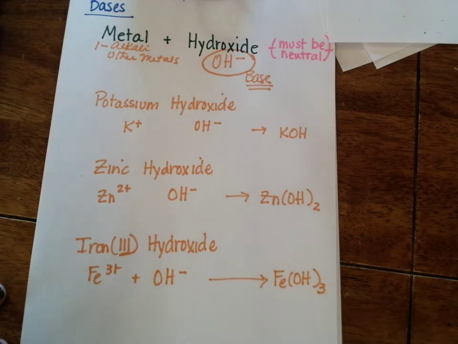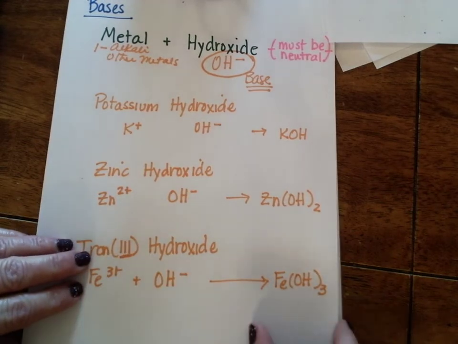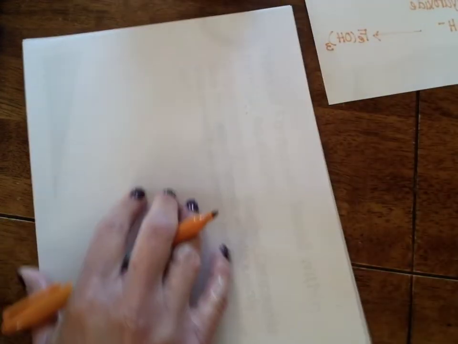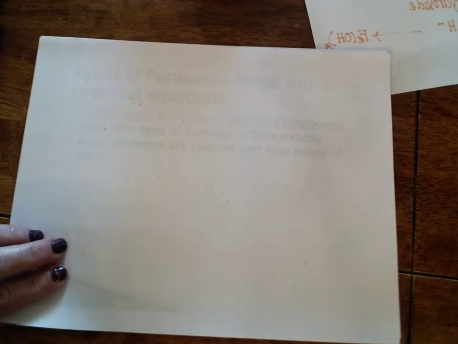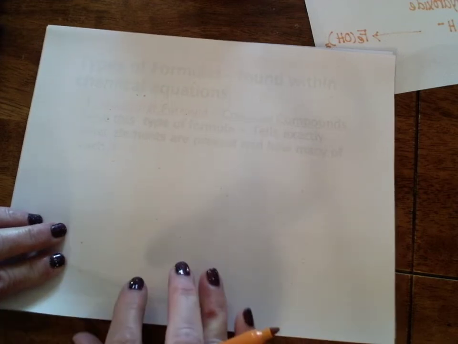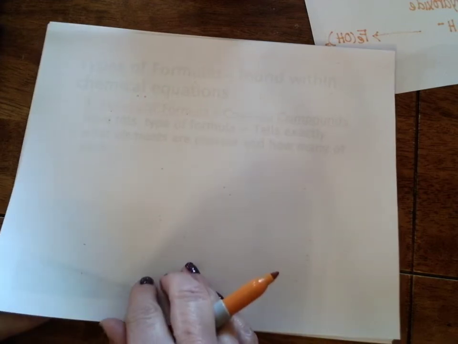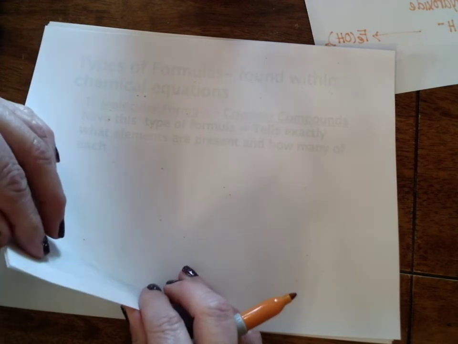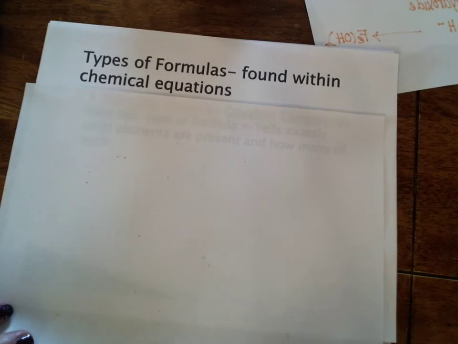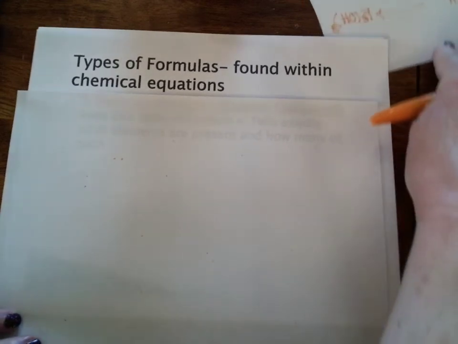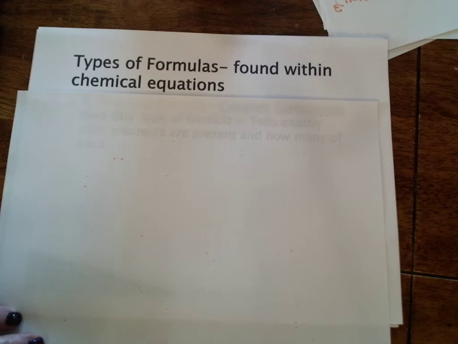And obviously when you work on this stuff, you'll have your notes, so it won't be too terrible to move through. When I look at these chemical equations, I have to look at the type of formulas that are found in them. And this is the last thing I'm going to go over in this video. So let's talk about the types of formulas found within a chemical equation. And there are going to be a lot of them. And there are some that we're going to work with. We're going to do some math with them. And we'll be able to figure out exactly what they are given certain percentages. And we're going to work on that next time.